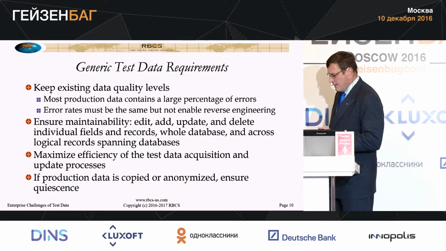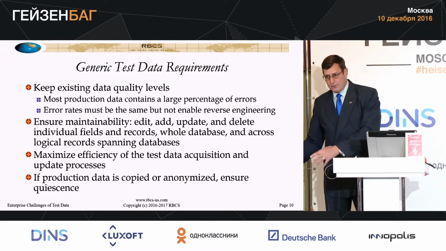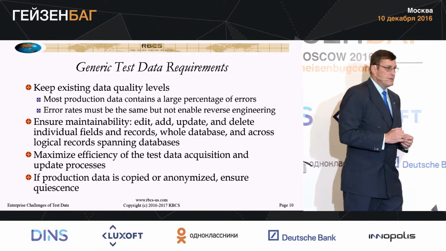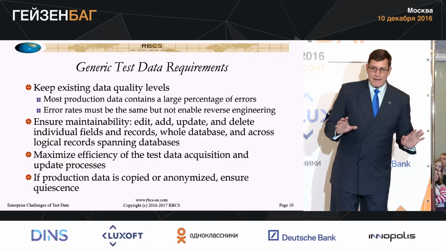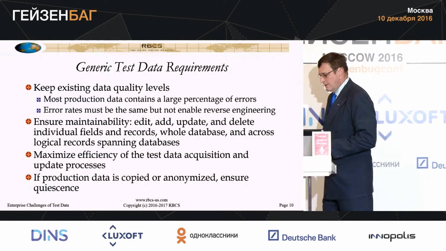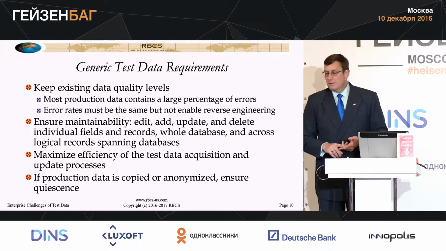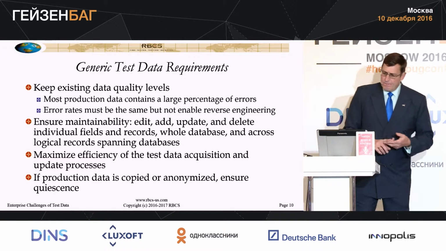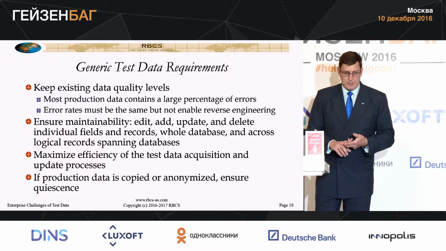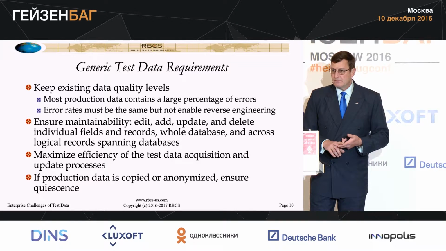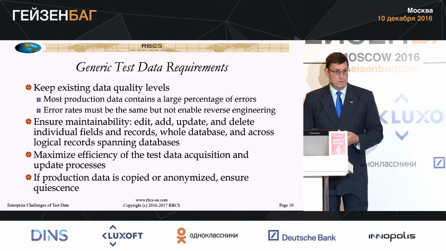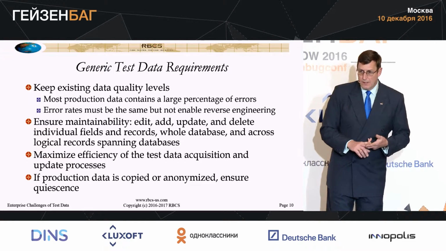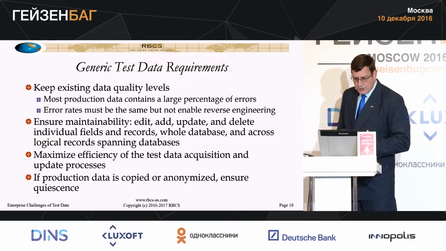Okay, so that was kind of a drill down into anonymization and some of the issues there, especially in systems of systems. Kind of come back to the general question of things that we have to think about when we're thinking about test data. What's the quality of the existing production data? Now, if you're sitting there going, quality data, what do you mean? Well, data quality is an issue. And in production data, it's usually pretty bad.